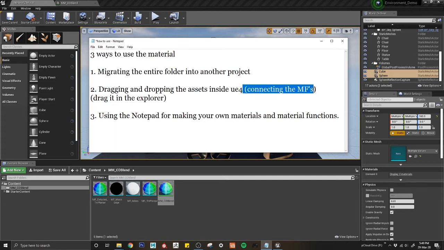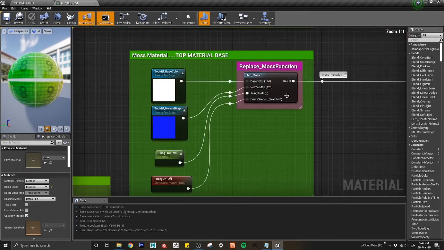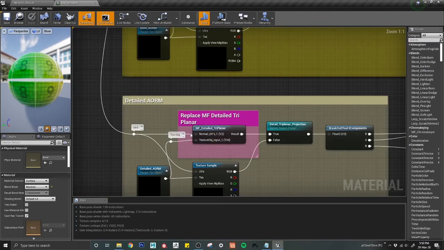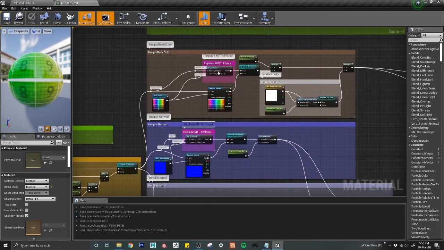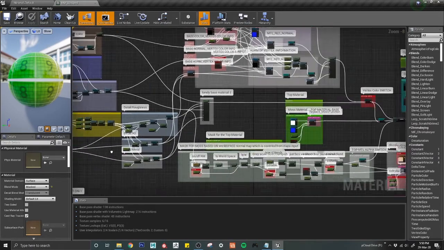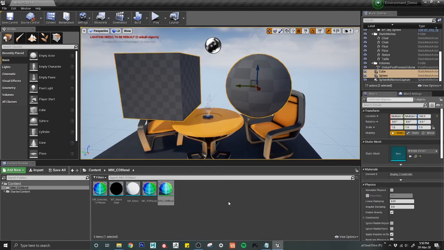Now this is a very rare case, or at least it's rare that it gets disconnected. I just happen to experience both. So I'm just warning you guys that if you ever see an unspecified so-called material function, these are the places where you can change them: the mask edge, that's 1, the top material, that's 2, and so on up to 7. All right, so 1, 2, 3, 4, 5, 6, and 7 material functions to replace, and then the master material should work out pretty well.